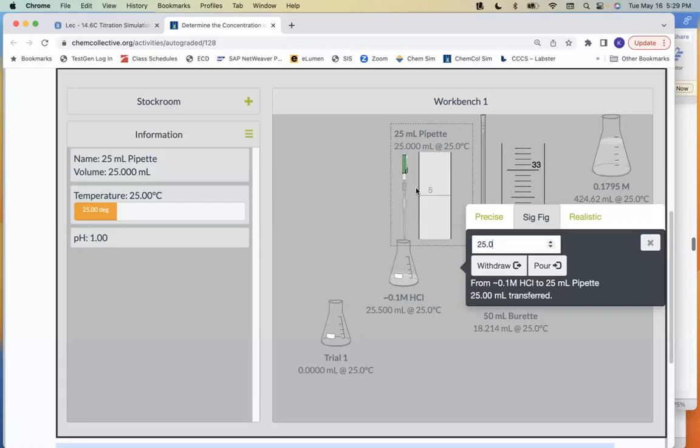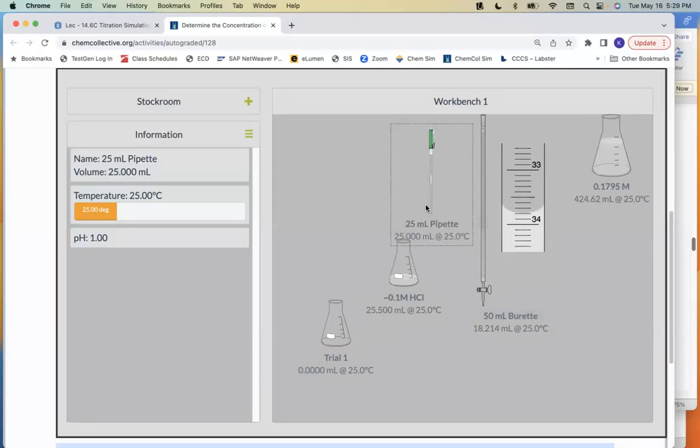Yeah, no. What you're supposed to see is you're going to withdraw. There's a meniscus along this line so that the bottom of the meniscus hit this calibration mark. So it looks like they didn't fix the simulation here. It worked before, but it's not working now. But you get the point. You've used a pipette before. You're going to draw the liquid up so that the bottom of the meniscus hit this calibration mark.